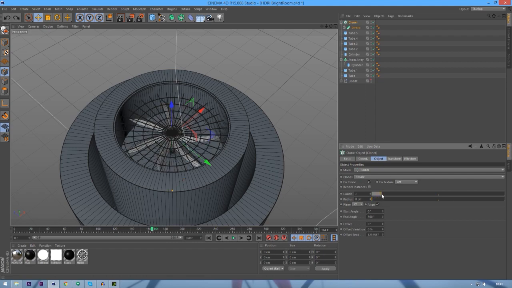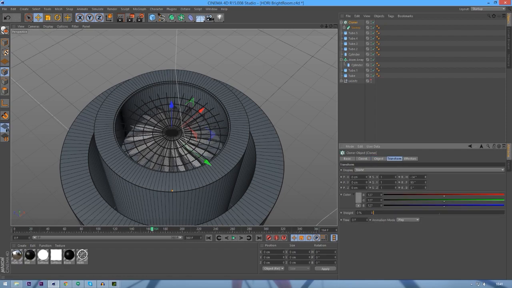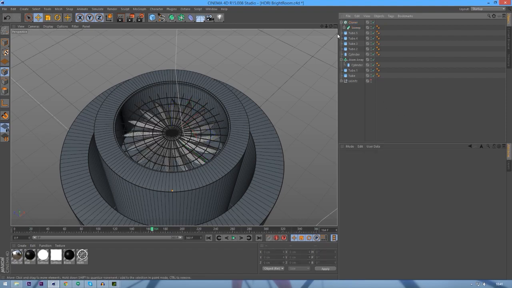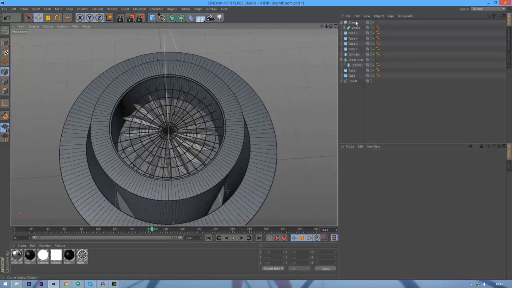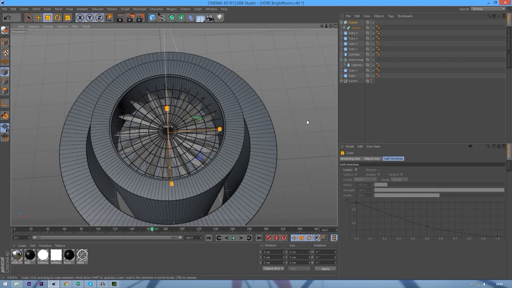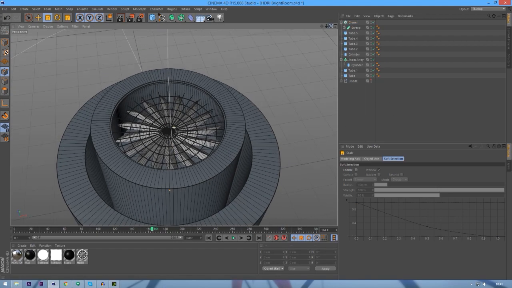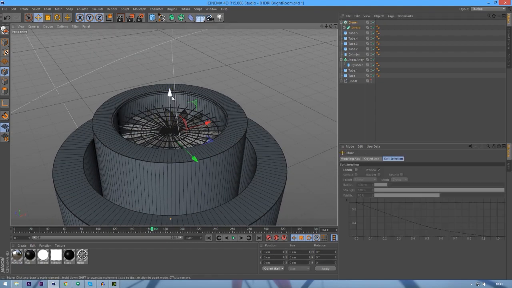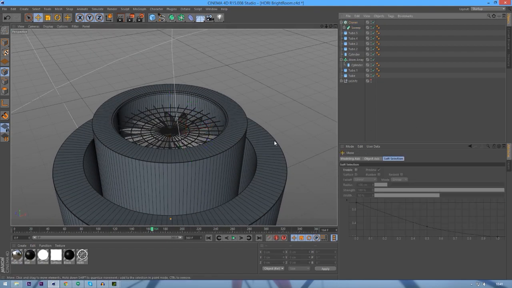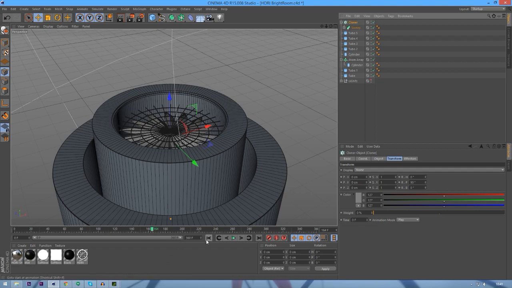And what we can do is increase the segments or increase the count here. You can also play around with some of the transform effects, because you can get some really cool effects from this. But I'm just going to leave it, and then I'm going to increase the size until it's almost touching the tube, and then bring this down slightly, and we'll just get animating this so we don't have a lot to do at the end.